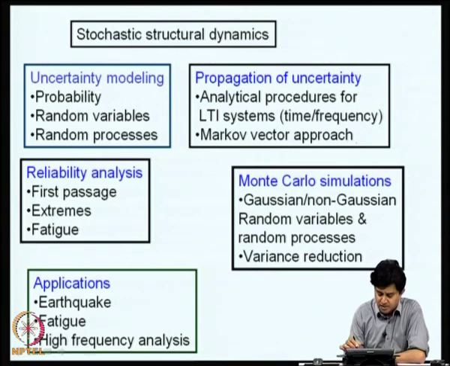A class of problems is amenable to exact solutions using the Markov vector approach. So, the Markov vector approach is a source of exact solutions in stochastic structural dynamics. So, it has its own value. Also, it enables us to develop several approximate schemes like closure approximation schemes and certain other numerical procedures which essentially take off from a Markov vector model for the dynamical system.